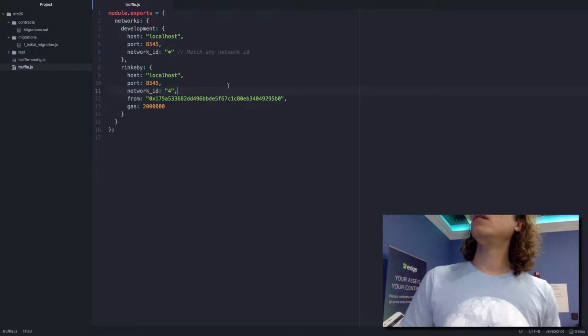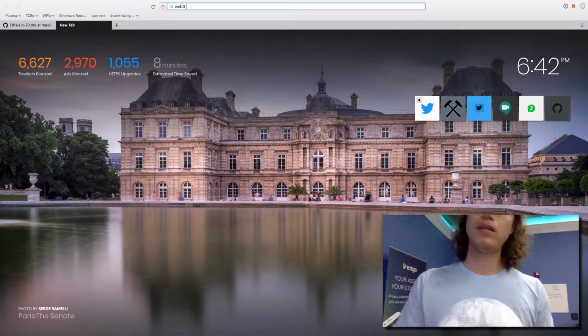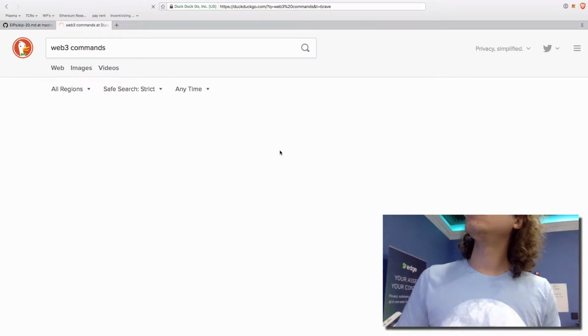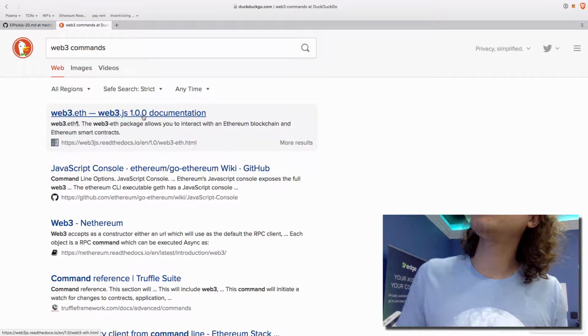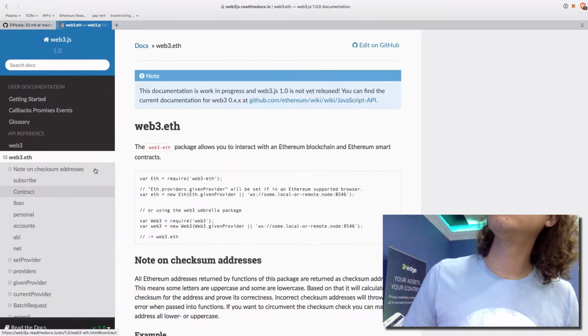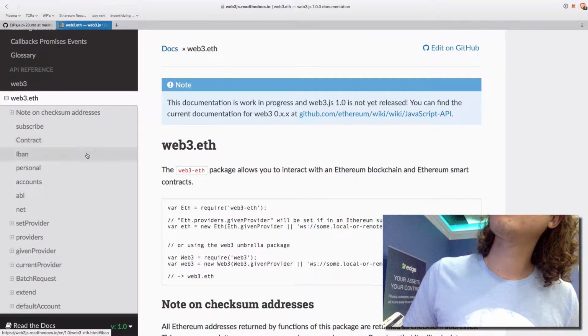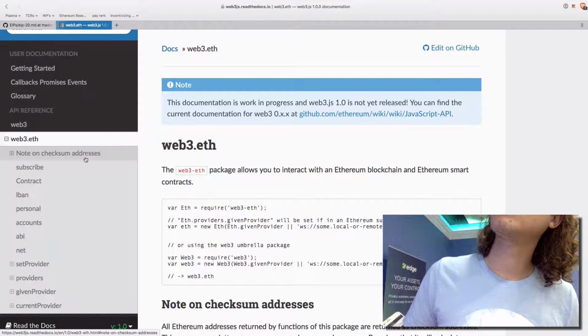So cool. And actually, let's go see the Web3 stuff. Web3 commands, documentation. Cool. So if you go to the Web3 documentation, you can see, where's accounts?